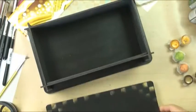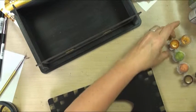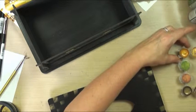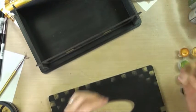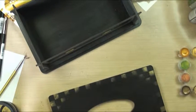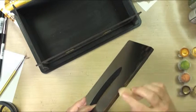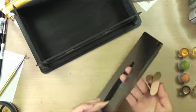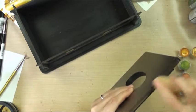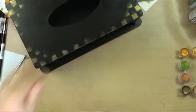Okay, so I'm going to also take this out because I'm trying to make a mess out of myself here. I'm going to take a little bit more of the metallics out of the lid there, a little bit of each, mix them up. And I'm going to use my little applicator. These are really, really dense foam applicators. They're way stronger than like the cosmetic sponges. And then I'm just going to take this and just brush along this base. Don't want it kind of solid. I just want it a little bit tinted. It's going to be just a suggestion of gold instead of like a kind of gaudy, overwhelming gold.